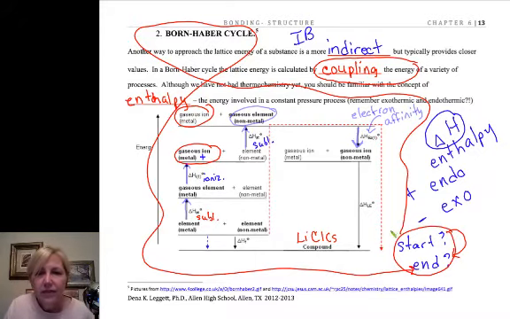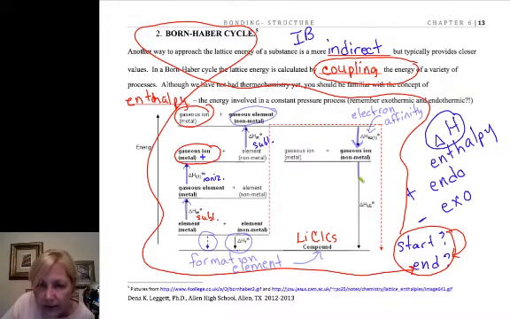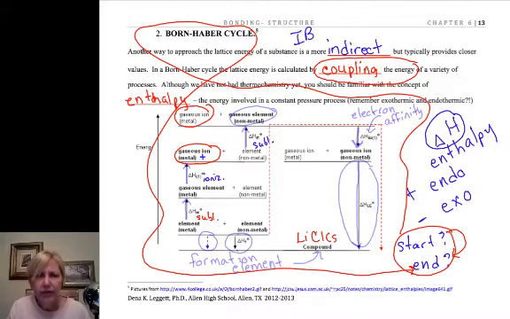Okay. So if we add up all these energies, and one we haven't talked about yet, where we take the two elements and go to the compound, that's called a formation. A formation is the energy in going from the elements in their natural state, which for a metal is going to be a solid, to the compound. Okay. Then if we add all those up, we're going to get our lattice energy. This is what we wanted right here, is the lattice energy. And that's kind of complicated, but that's the Born-Haber cycle.